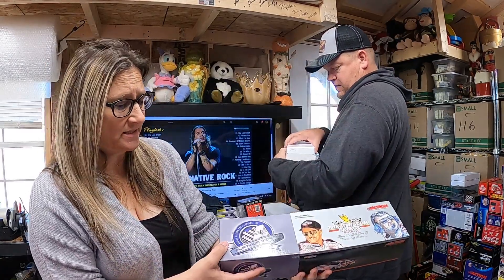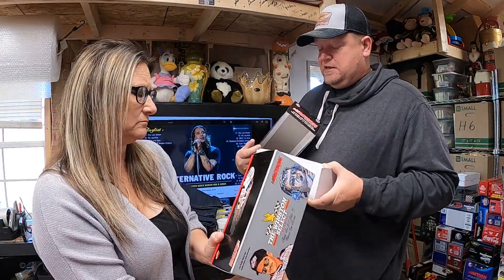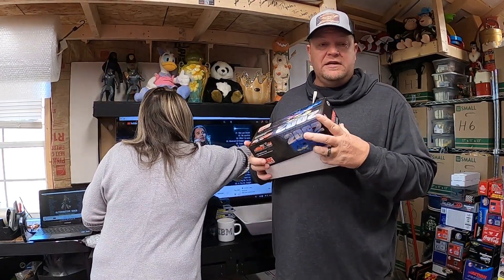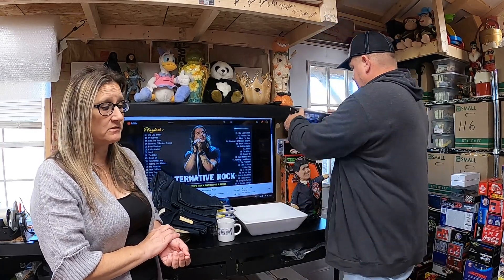The boxes are in excellent shape — I think when he got these he just put them straight away. The majority of the diecast are Dale Earnhardt Senior, and there are several Kevin Harvicks in there too. I've still got a ton more to list — I only got 60 listed over the weekend but we sold six, so that's about 10% — not too terribly bad.